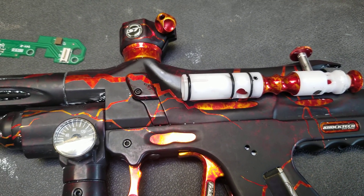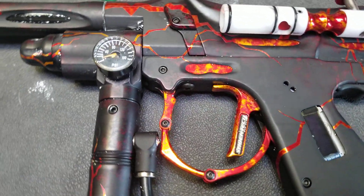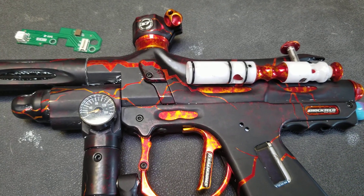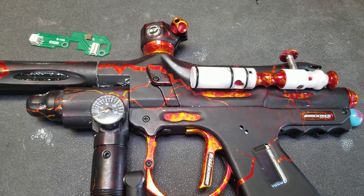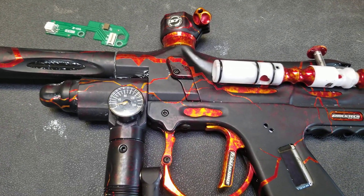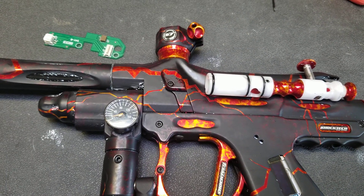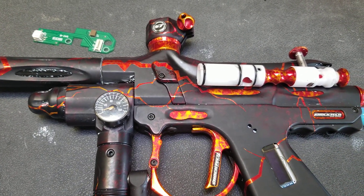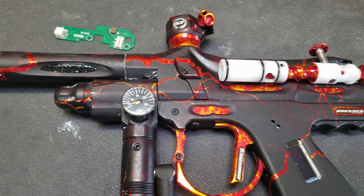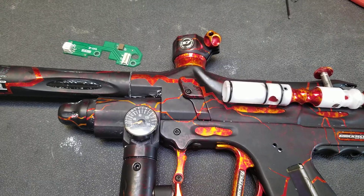The testers are happy — they say that it's been working really well, and I think it's the right way to do it, which means unfortunately the way I did it before was the wrong way. So I apologize to anyone who may have experienced odd stuff with their board, as far as the eyes not seeming to work right or the rate of fire being inconsistent. I apologize to anyone who saw that, and this is a good fix.